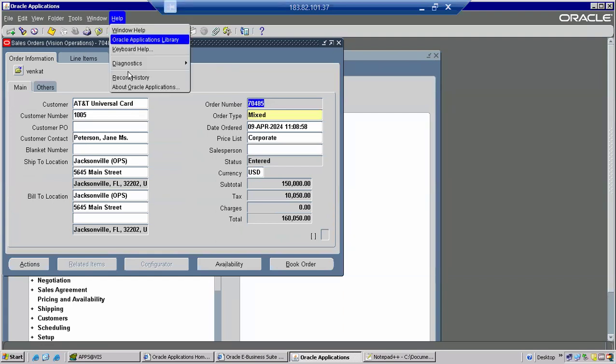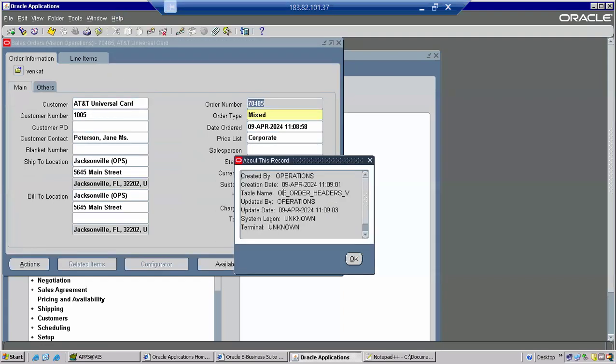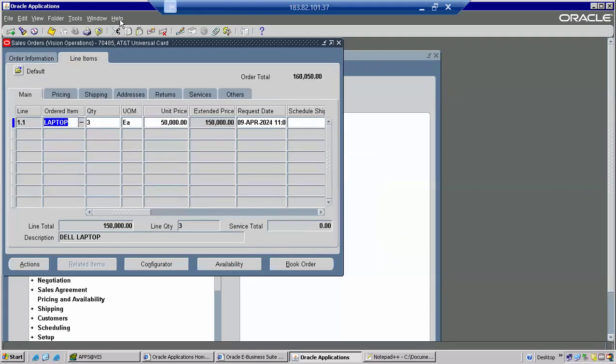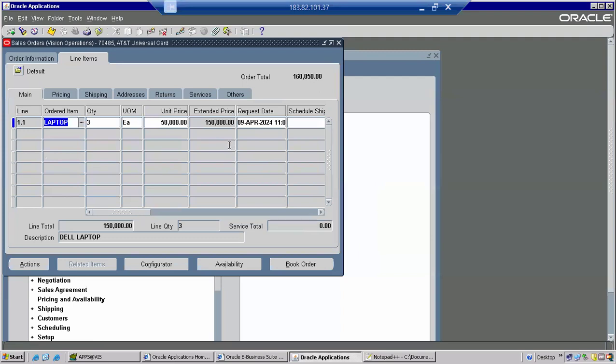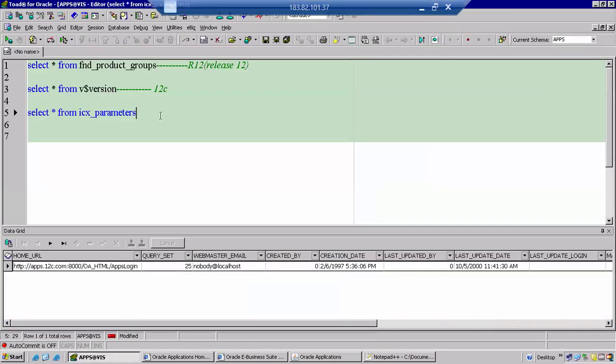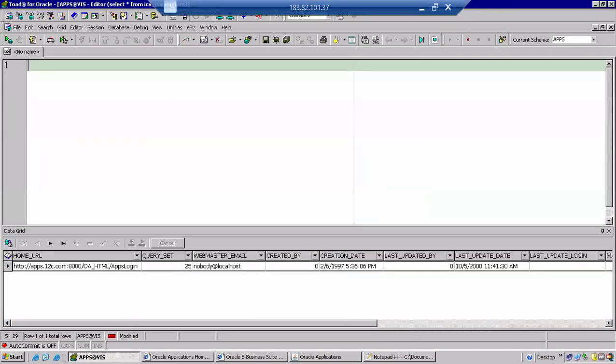So go to Help and Record History. OE_ORDER_HEADERS_ALL, OE_ORDER_LINES_ALL. See, OE means order entry: OE_ORDER_HEADERS, OE_ORDER_LINES. Two tables are there. So simply what you can do, select from OE_ORDER_HEADERS_ALL.